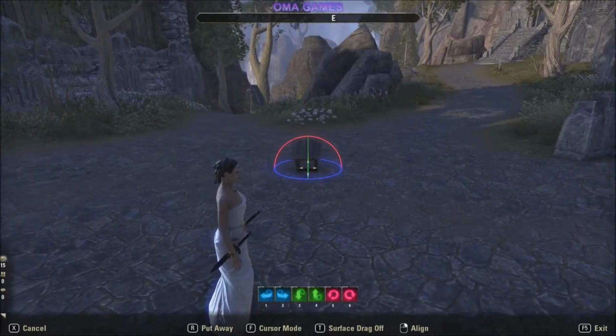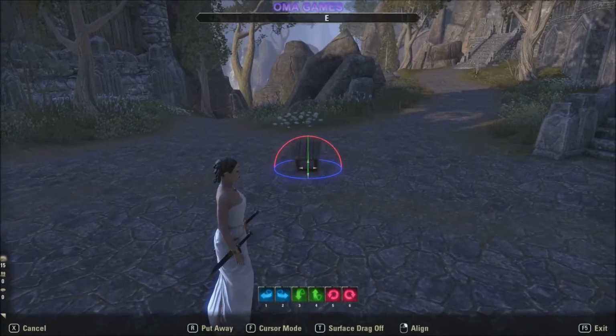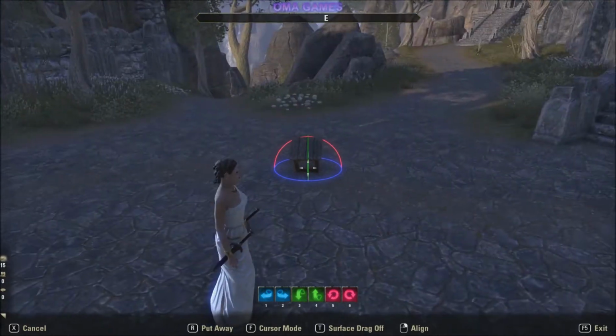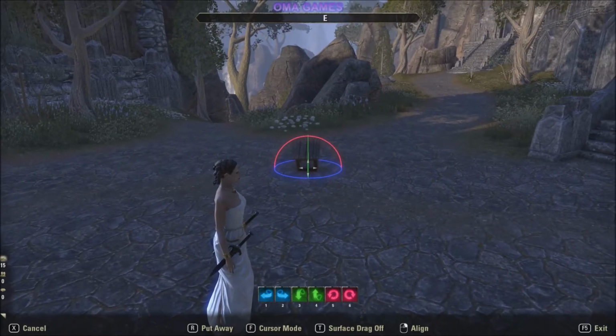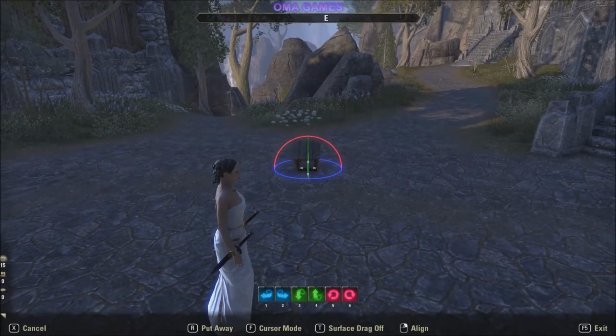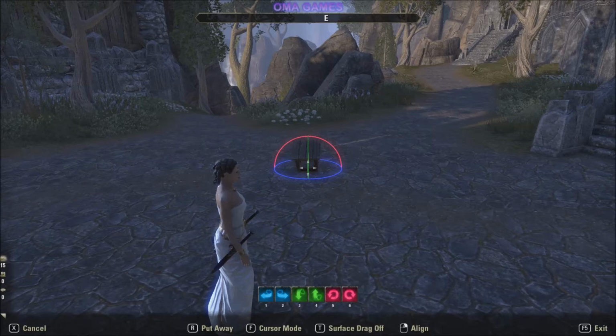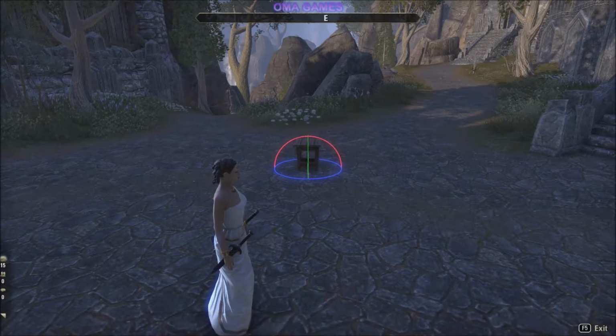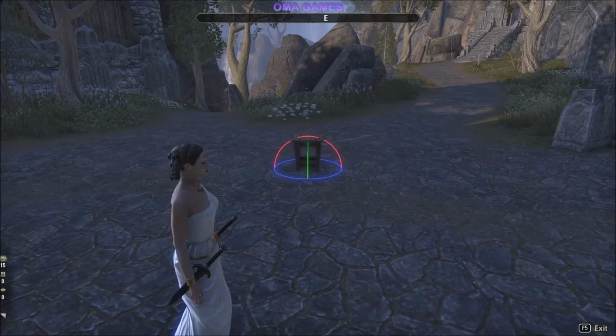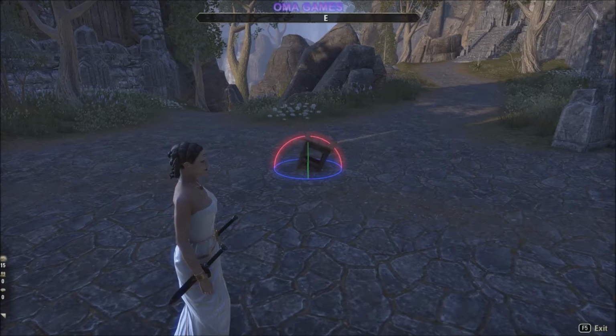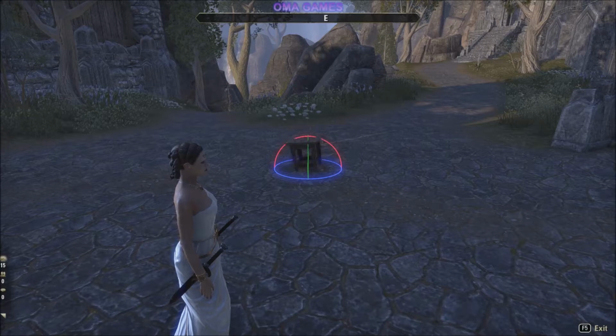Now say you were messing around like this and you were like, I can't get this angled right. A little quick tip here is to use your right mouse button to align it, and it goes back to align with the surface. Now there's other modes here. There's a cursor mode. In cursor mode, you can use your cursor to drag along the colored bars, and these will change the location.